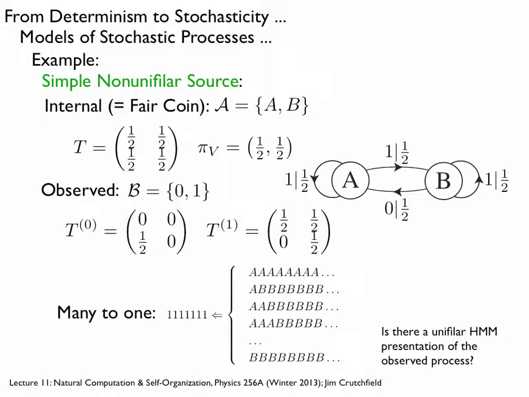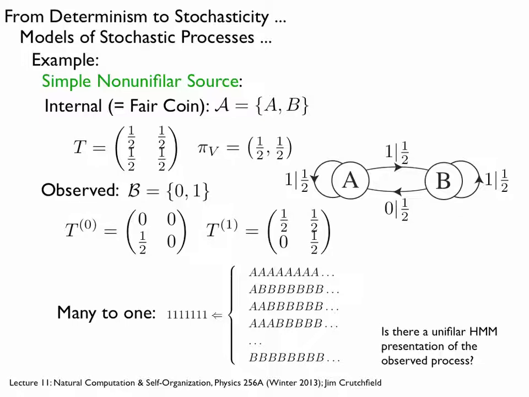So let's just imagine I tell you, you just saw a sequence of 20 ones. What internal state sequences could there be? Well, it turns out you can just start enumerating these things. There are a huge number of them. In fact, you can ask how many sequences go to the all-ones sequence, and it's an infinite number, right? If I produce all ones, well, I can just stay in A, or I can stay in A once and then go to B and stay in B, stay in B twice, go down here twice, and so on. You can just enumerate all these possibilities. It's a huge degeneracy now if you see all ones. You really don't know what's going on with the internal state sequence.